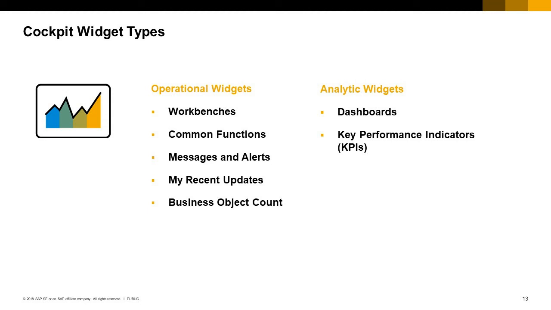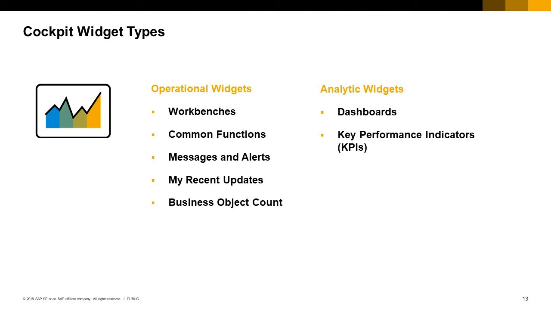The Business Object Count widget shows the number of items returned from a query. For example, a count might display the number of high-value customers who contributed to at least 10% of the profit in the prior year. A user can add multiple dashboard widgets to a cockpit. Users have the choice of a great many pre-delivered dashboards, but you can also add dashboards created specifically for your company.